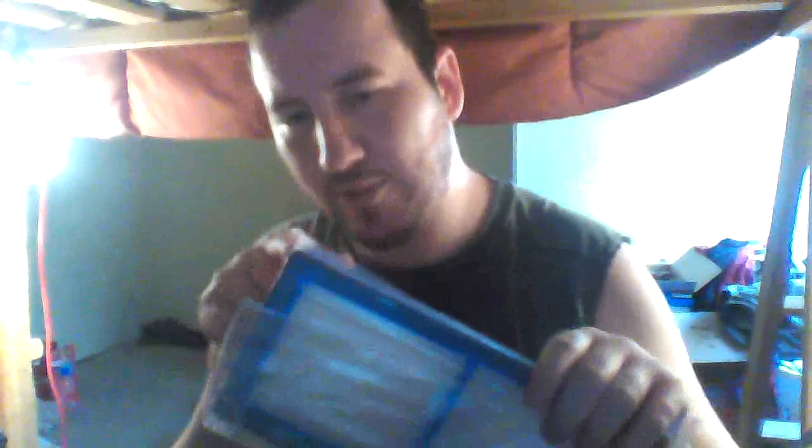But anyways, I've been running the unit almost 24/7, and just a few days ago, I noticed something very horrifying. I take the filter out, and guess what's on the intake grill? You know, where it sucks in from the filter area, and then there's the grill so you can't poke your fingers through it. Guess what's on it? The same color as this.